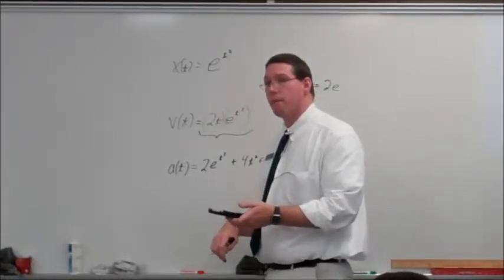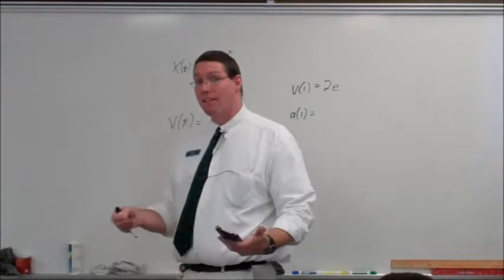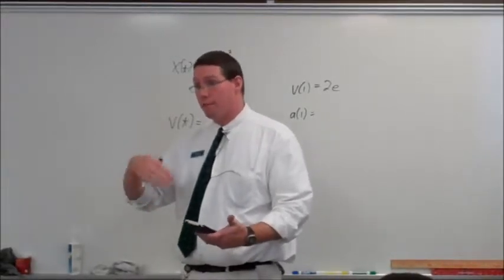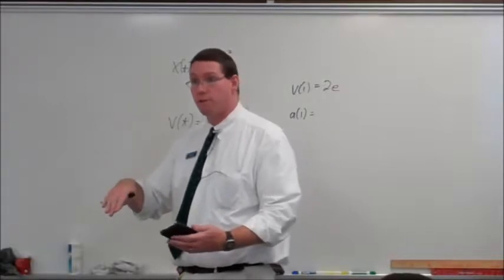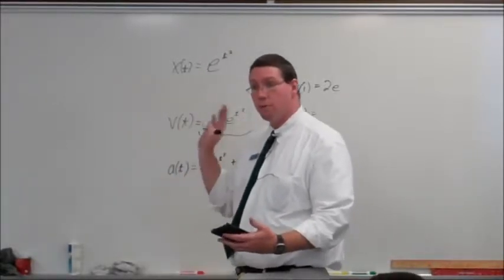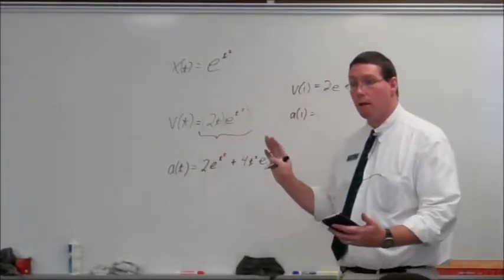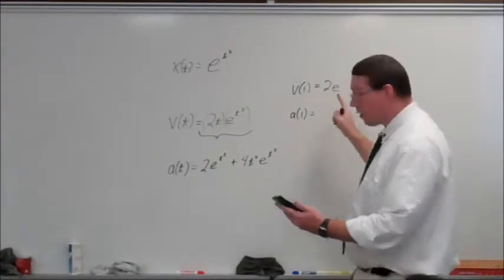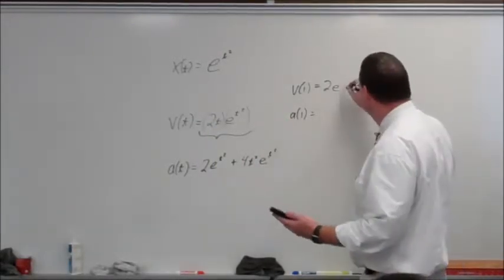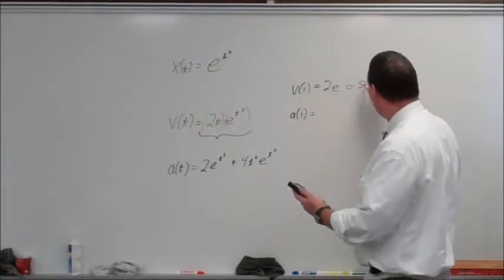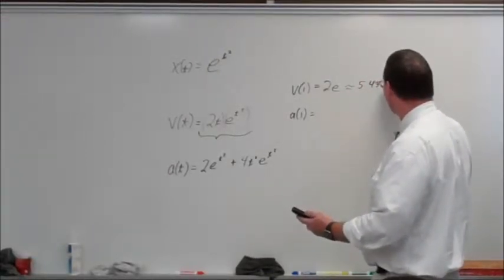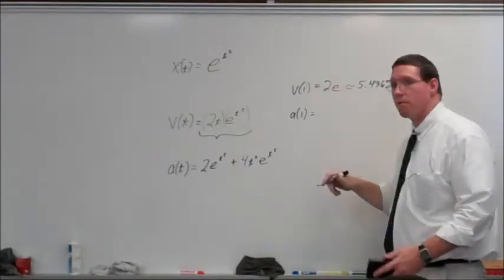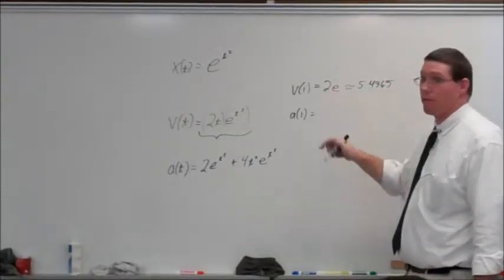5.4365. Now on the AP exam, on the calculator section, and I'm eventually going to get you guys into using the calculator. I'm not going to leave you without a calculator for the rest of the year. You're eventually going to start using calculators. I just need you to be able to do calculus without a calculator for a little while. This is a better answer. This is approximately equal to 5.4365. That is truncated to 4 decimal places. Approximately equal to, but this is a better answer.